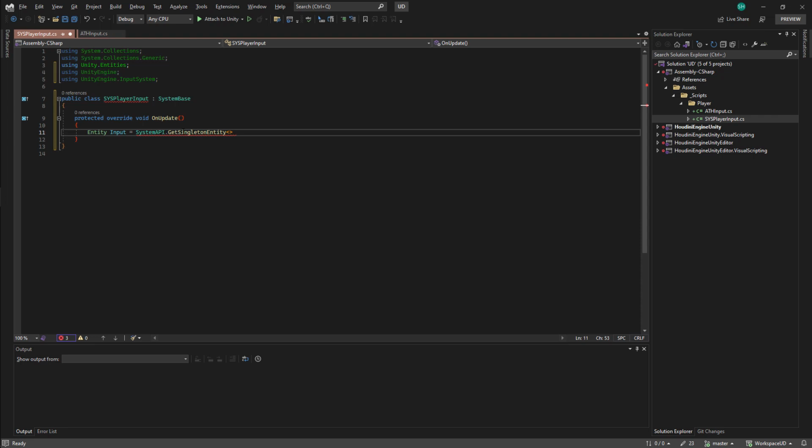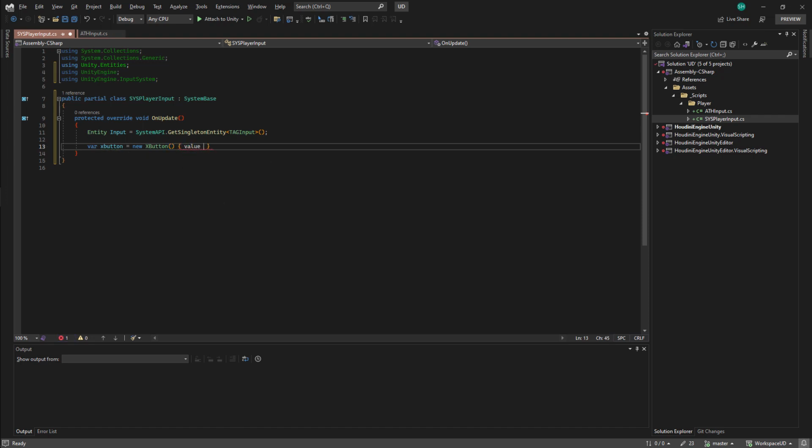In this case, the single entity that I'm going to look for is my input entity, and I'll get this by looking for my tag which I created earlier, which is tag input. I'll need to fix the errors with my class. This should actually be a public partial class. I can now start creating references for my buttons. I'll start with var X button. I'll want an instance of my X button, so this will be new X button.